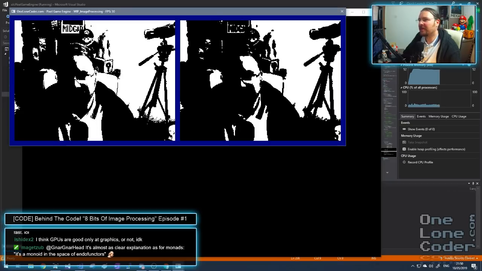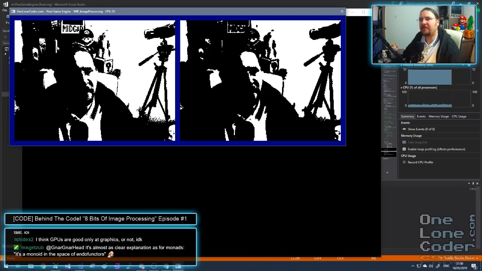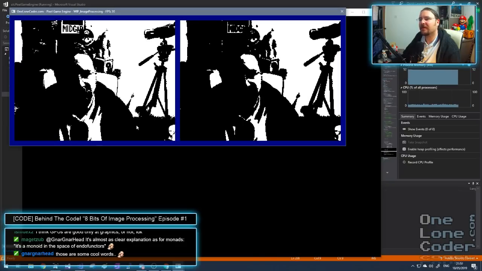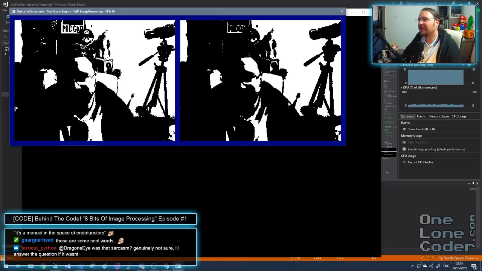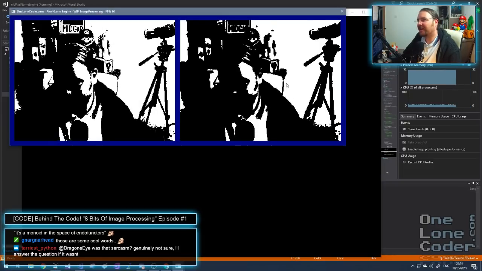But on the right, I've got one where we have eroded the pixels. And erosion gets rid of single pixels if they are on their own. And so that has the effect of tidying up the edges of the images, or making things like thin black lines a bit thicker.